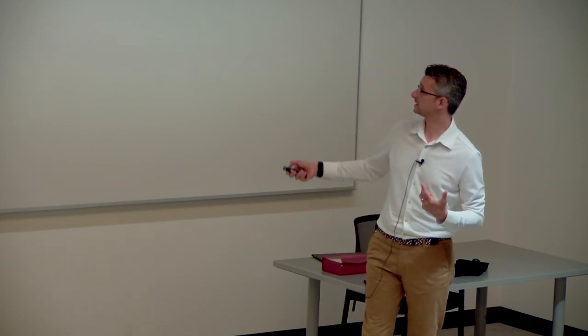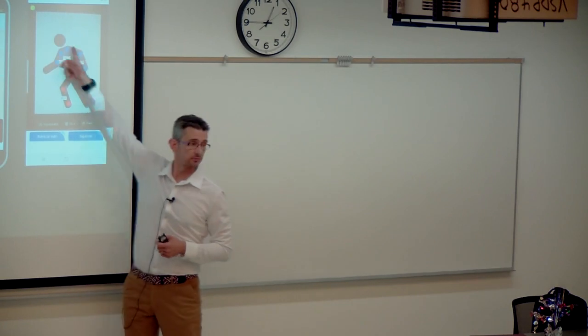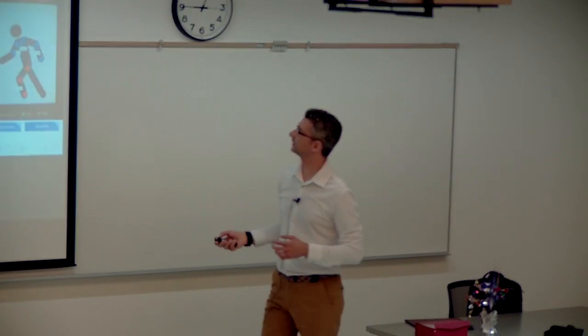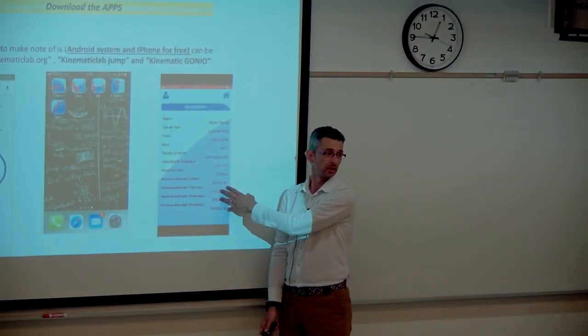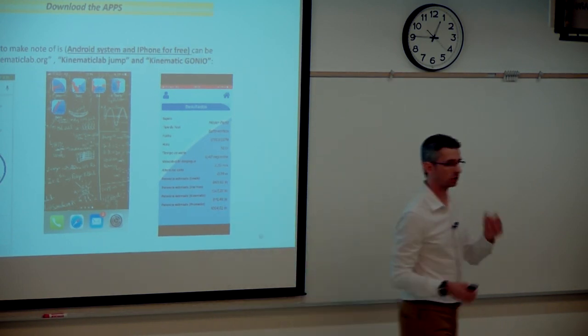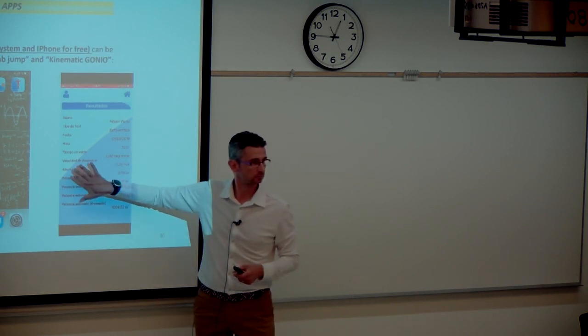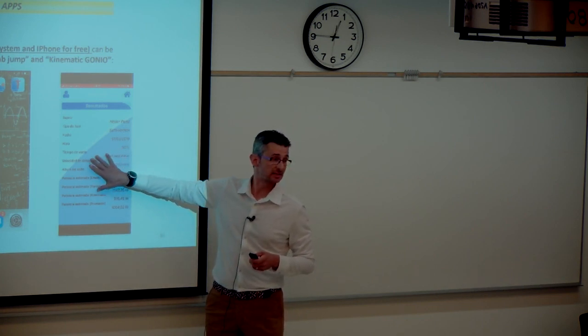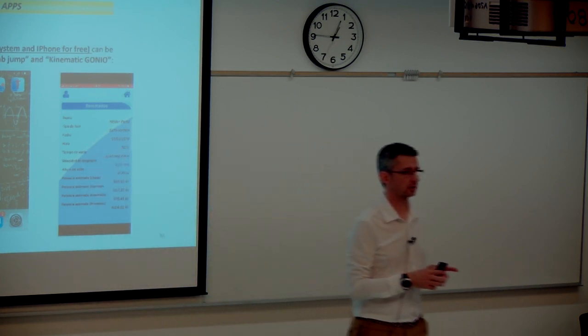With this one, it's not possible because the app is the same. If you want to record this, you have to take a picture and send it by email. With the other, with the kinematic jump, you have all the data inside the telephone, but you cannot send it and you cannot connect between them. To get this app, you have to log in, because it's very important that your phone has control over the people that enter the phone to take data from the patients.